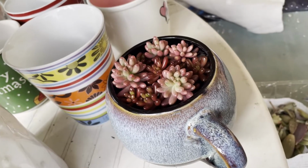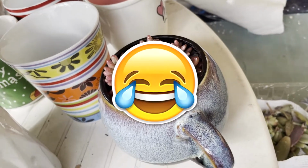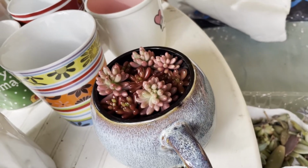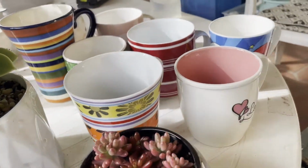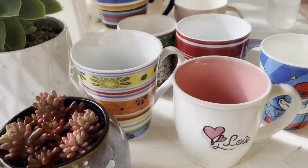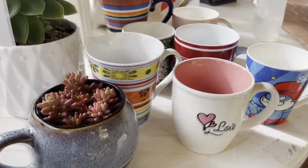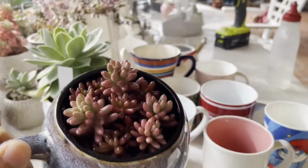Today we will be drilling holes. Well, actually I'll be slave driving my husband to drill holes for me. So that's what I've been getting him to do during lockdown. So I've just found a bunch of mugs from the cabinet, and we've already started drilling holes.